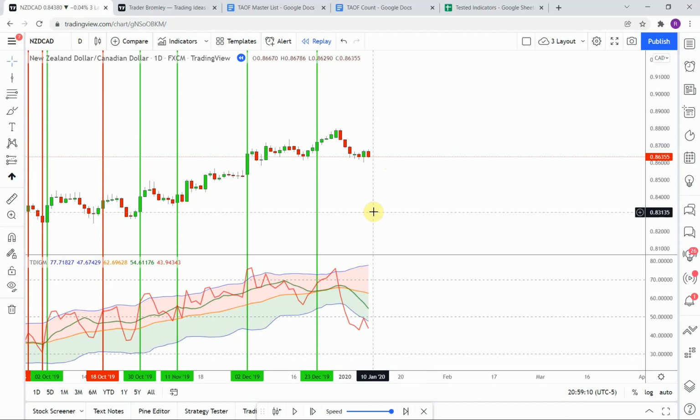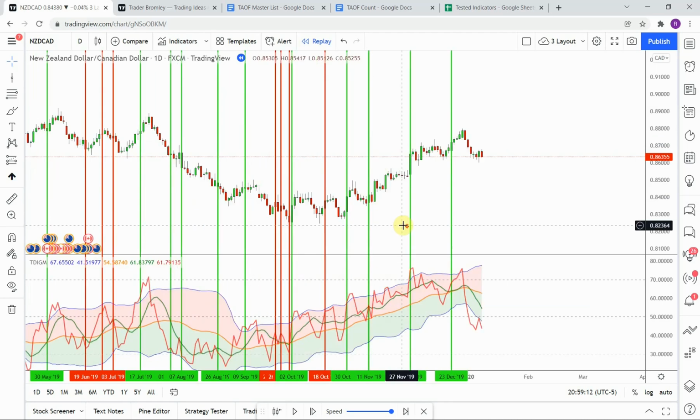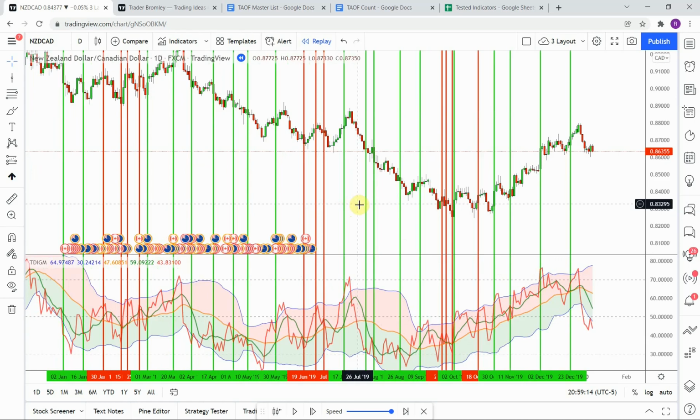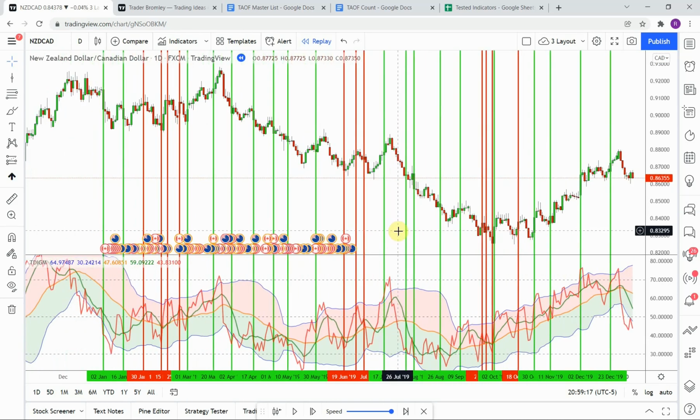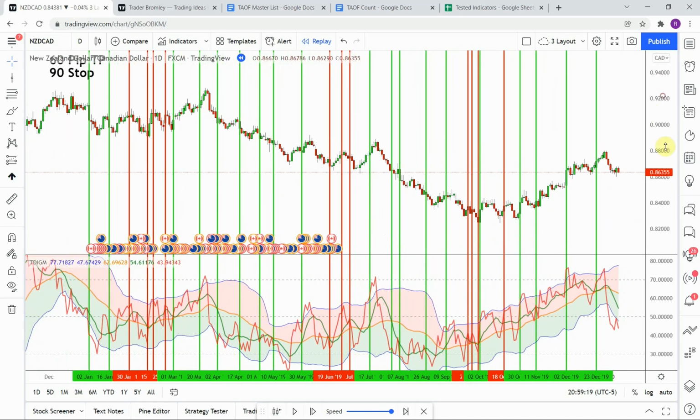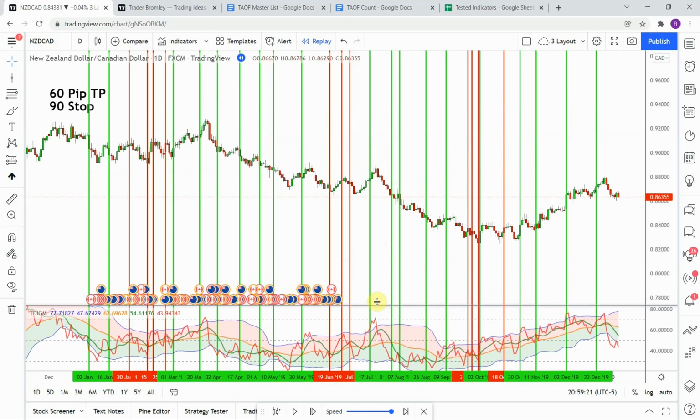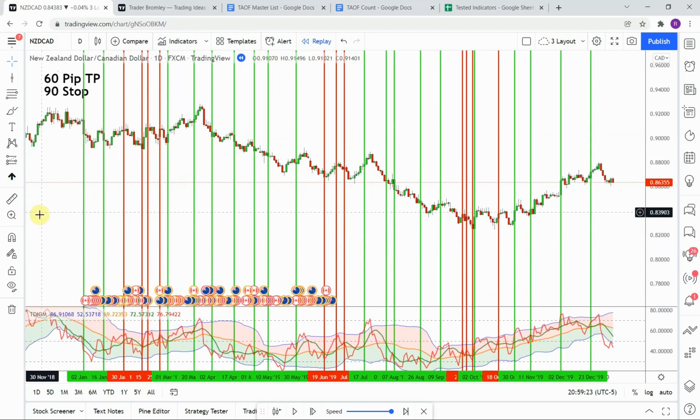All right, so let's go ahead and take a look at our indicator here. Back here so that way we can get everything in focus. Got a lot of trades in 1 year, so that is decent. Let's count them out and see what we got out of it.